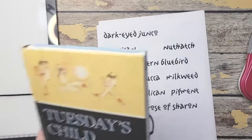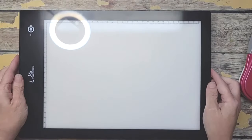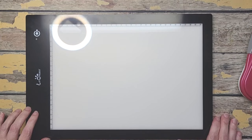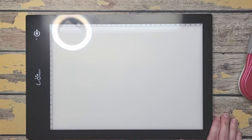And here's how I do this. This light box is a slimline light box. See how skinny it is? My old one was a chunky metal box, which was rusted and everything else, so I wanted a slimline so bad. This is the rechargeable one. There is also a non-rechargeable. Both of them plug into a USB, but then this one can be disconnected and carried everywhere. The difference in price is about $15, and I went with the one that was rechargeable just because I want to be able to carry it throughout the house if I want. You know, say I'm sitting in front of the TV and I've got a bunch of stuff that I can trace onto watercolor paper. This is perfect for me. I don't want to be tied to a USB port.